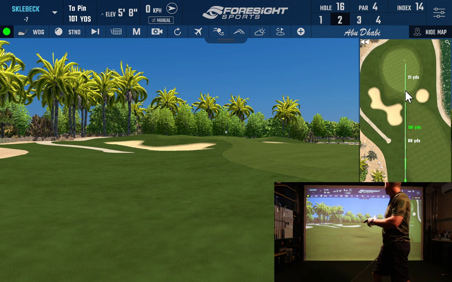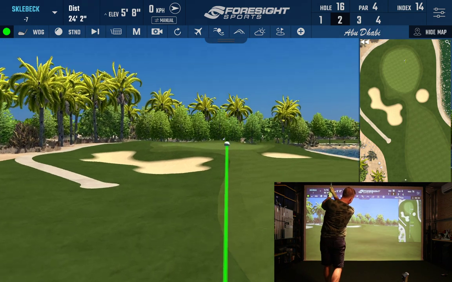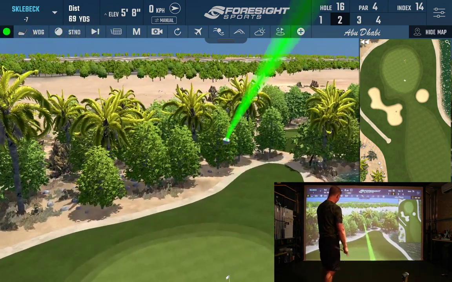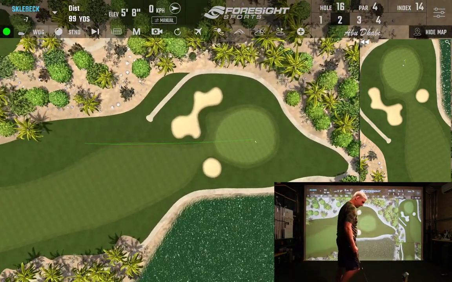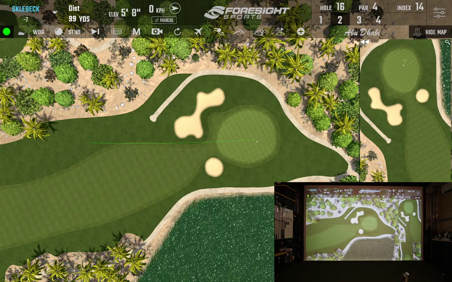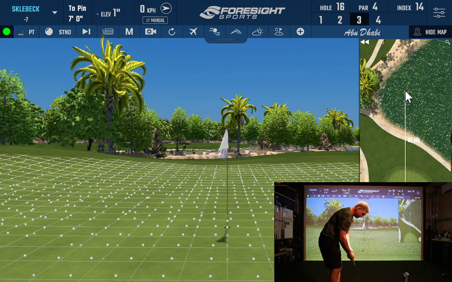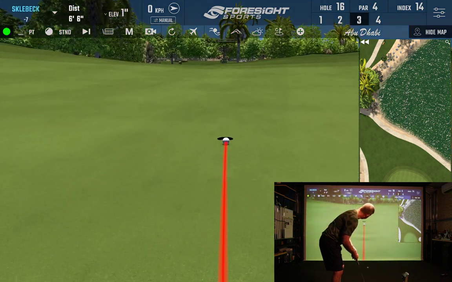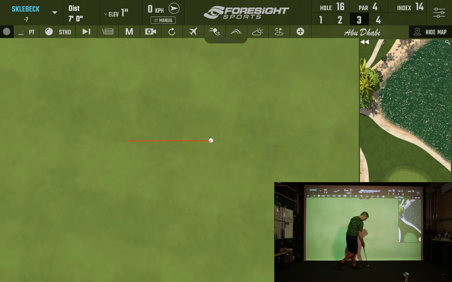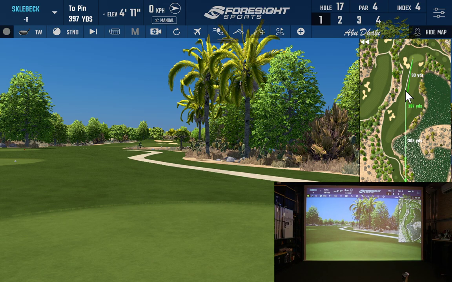101 left. 6 feet uphill. Straightforward putt here. 7 foot, straight as an arrow. Like I said, GC Quad putting. If you putt them straight, and it's a straight putt, they will go in. Very accurate machine for putting.